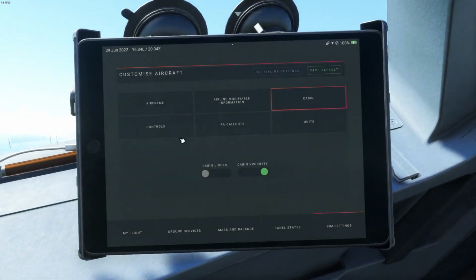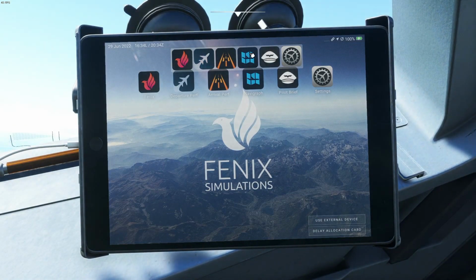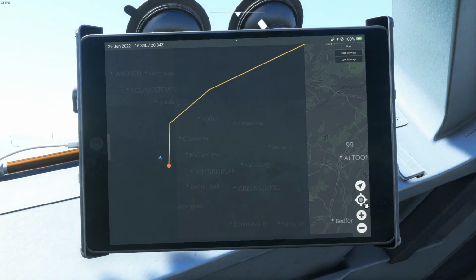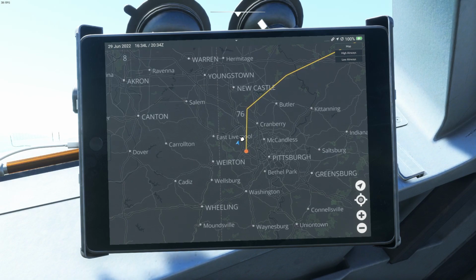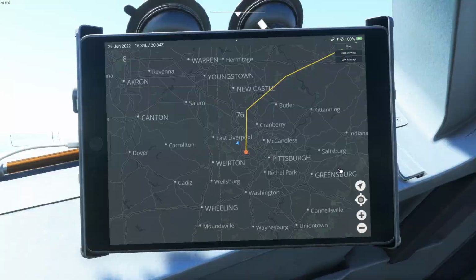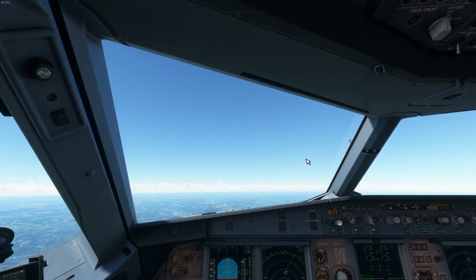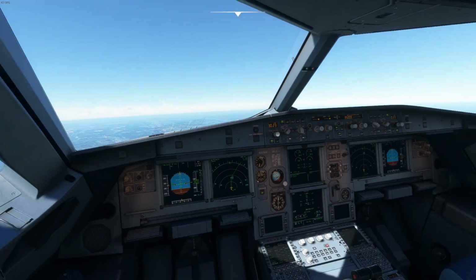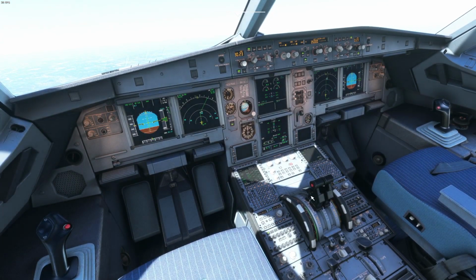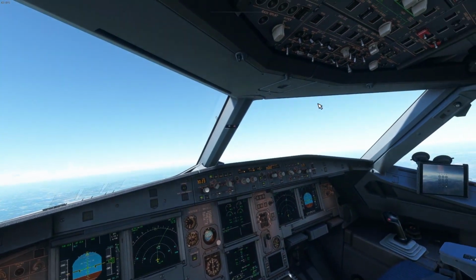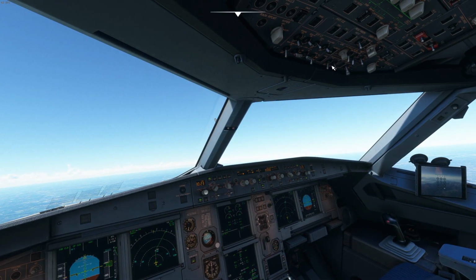Let's take a look at our chart, see where we're at. We'll center it on us. There we are. That's where we are. We're heading to this waypoint right here, and then we'll be on course. Beautiful departure so far. We can unarm our spoilers, and we can toggle off our seatbelts. Yeah, we're good.